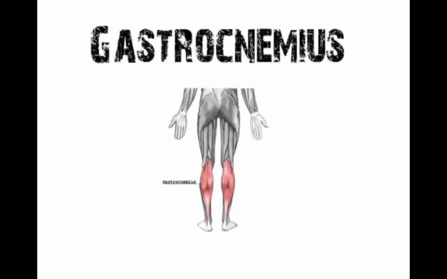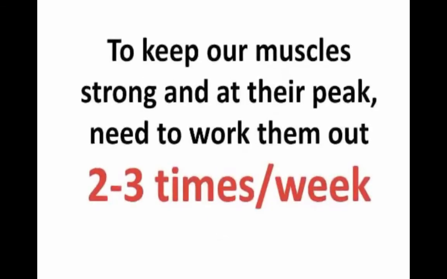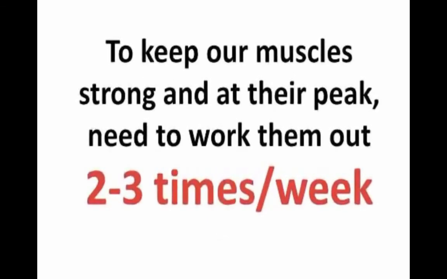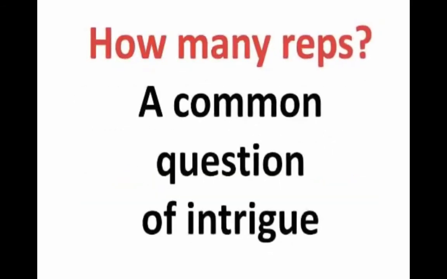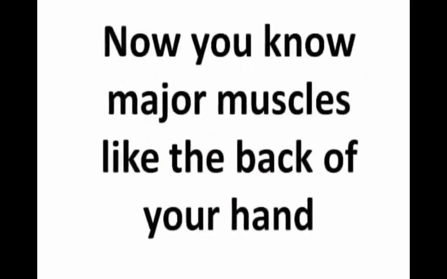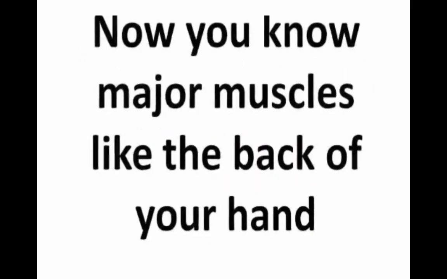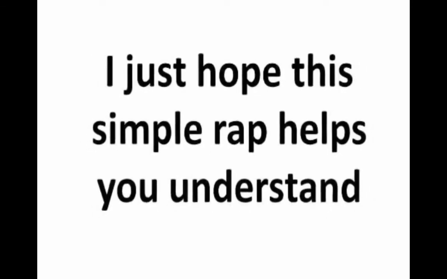Gastrocnemius, the last muscle you should know. It extends our ankles so we can reach our tippy toes. Keep our muscles strong and at their peak. Need to work them out 2 to 3 times per week. How many reps? A common question of intrigue. A good rule of thumb is to work them to fatigue. Now you know major muscles like the back of your hand. I just hope this simple rap helps you understand.